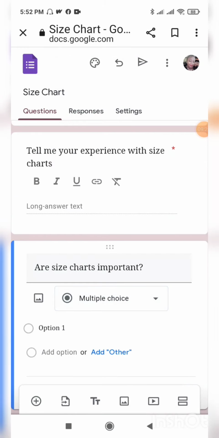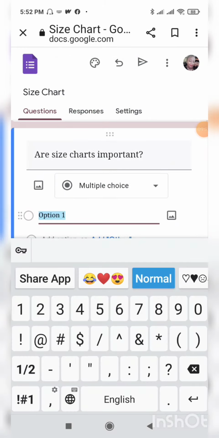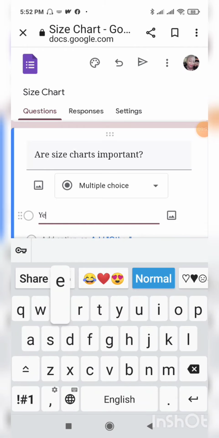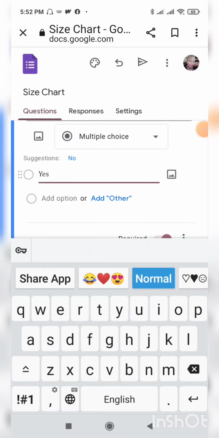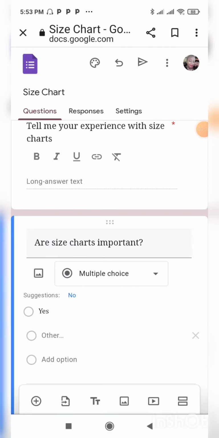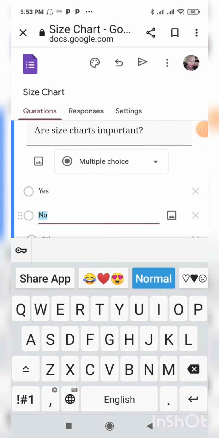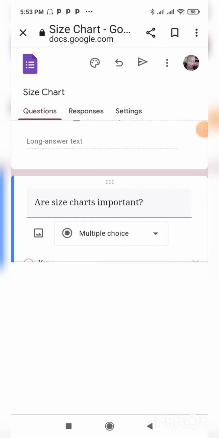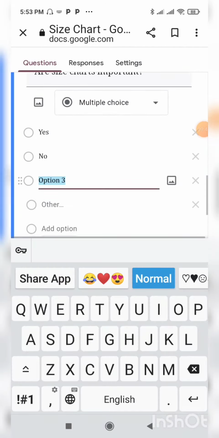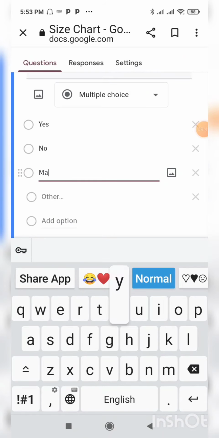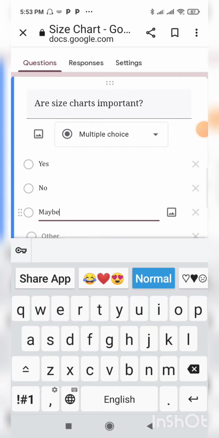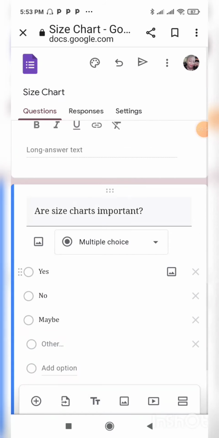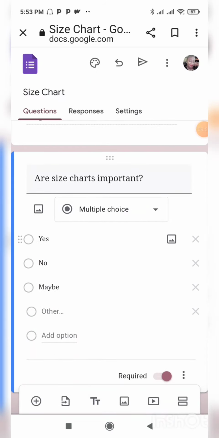So the options here, I can say number 1 is yes. I can add another option and say no. I can also add and say maybe. The third option, I can say maybe. So you can see that my questions are set.